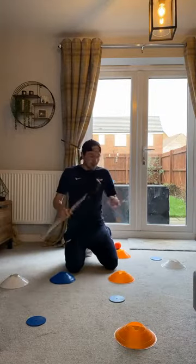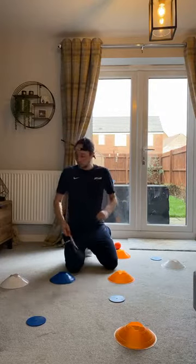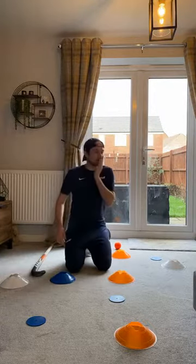Make up your own minefield with your random things. See if you can get through it to the other side. Couple of minutes on that one, guys, and then we'll move on to the final drill.